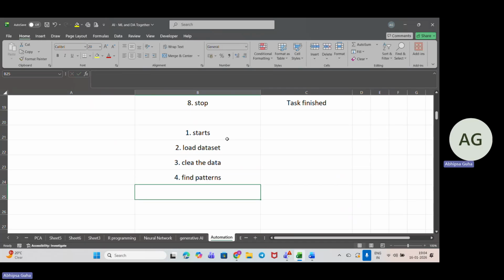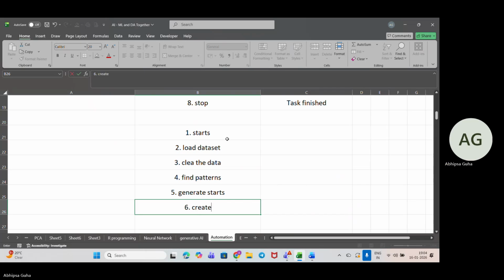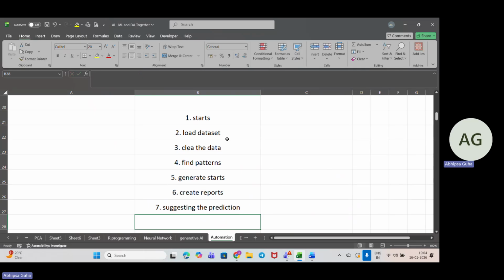Next we have generate charts or graphs. Sixth one is creating reports. Seventh one is suggesting the prediction. And finally, we stop.